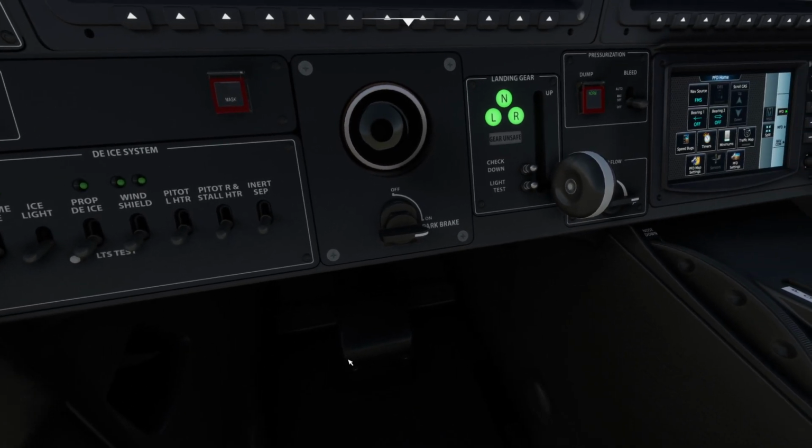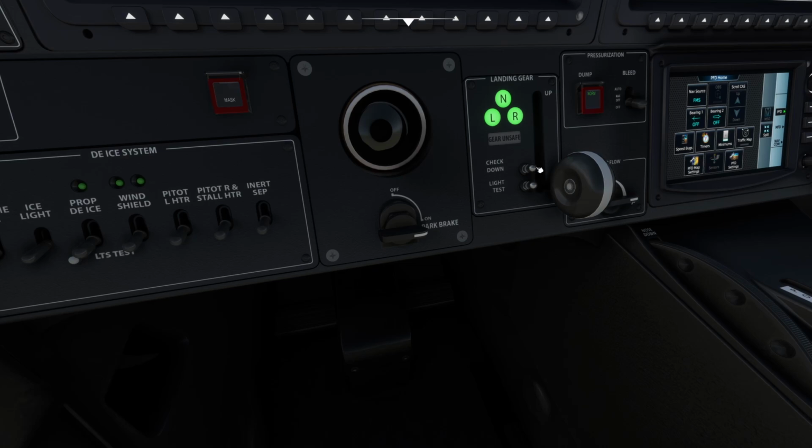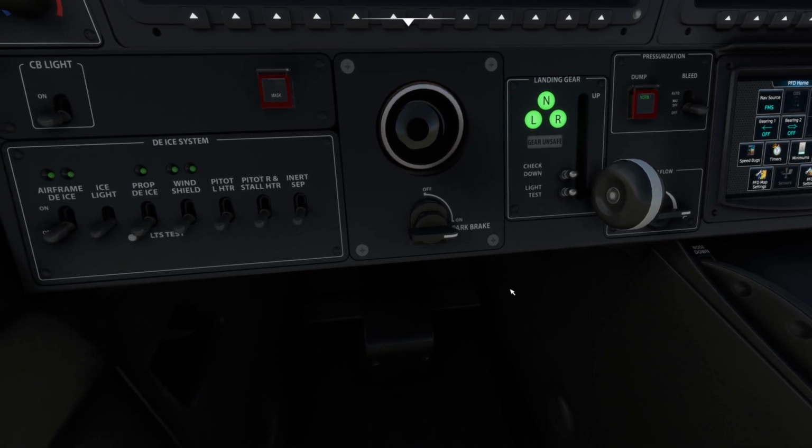And let's see here, landing gear annunciator lights. We also want to do that. Check down. We're going to verify if it's flashing. That indicates the gear is down and locked. Lights test as well. Make sure that all lights illuminate on the landing gear control box. And we've already activated our MFD, so we're good there.